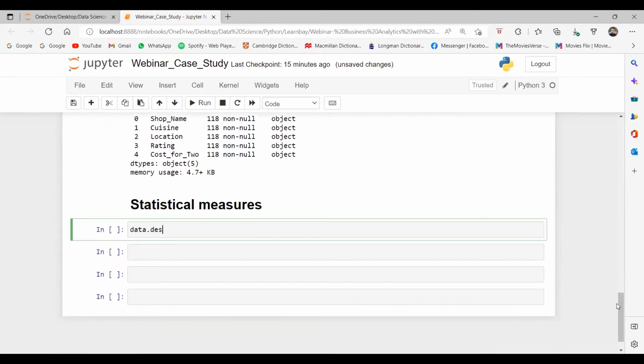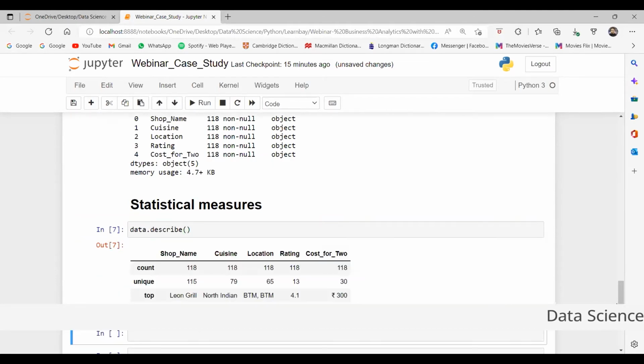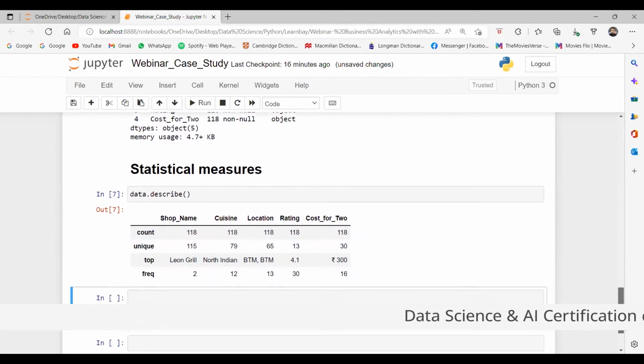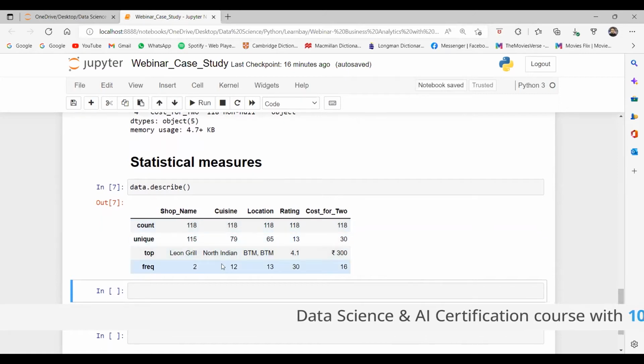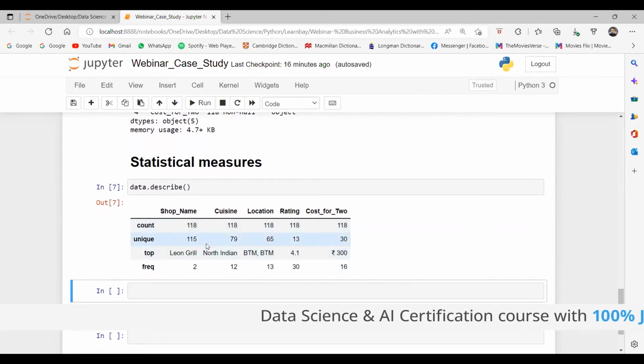It is giving us count, unique values, frequency and top values. But you remember yesterday when we applied this function, it was giving us mean, median, mode, minimum, maximum and the 25th percentile value and all, yes or no?